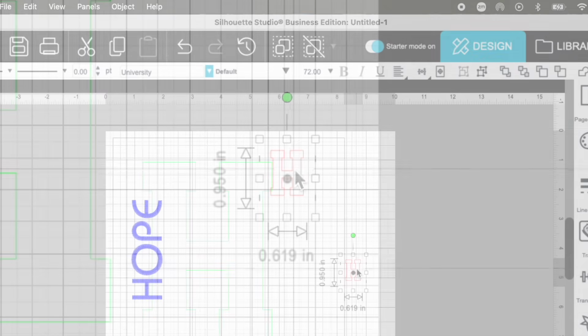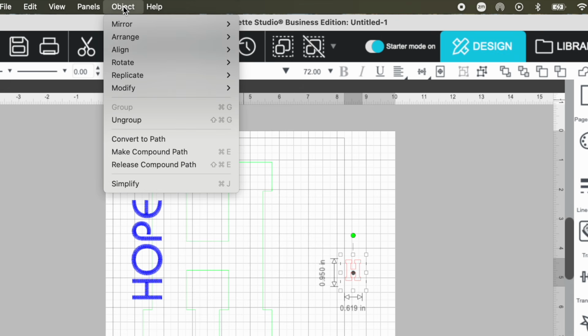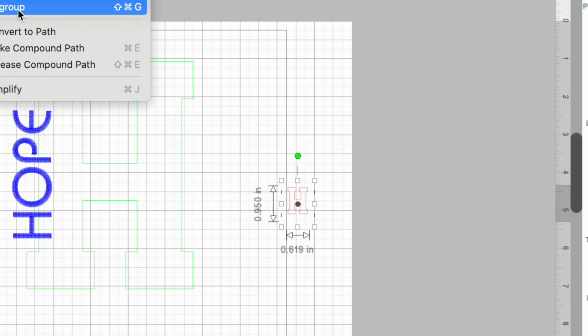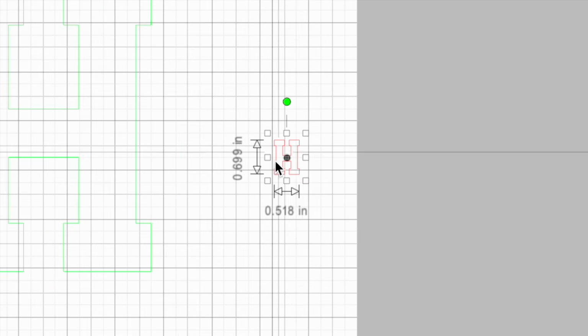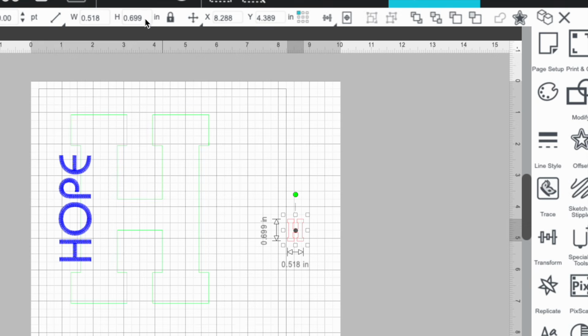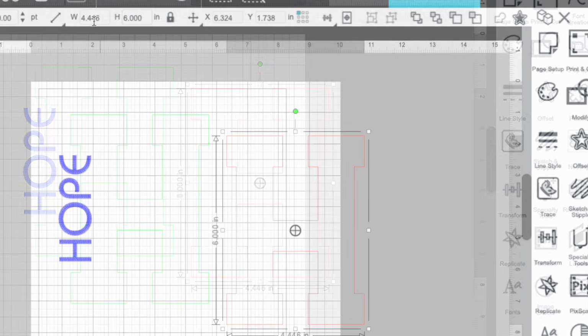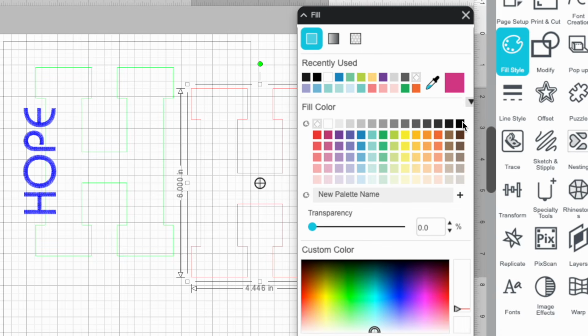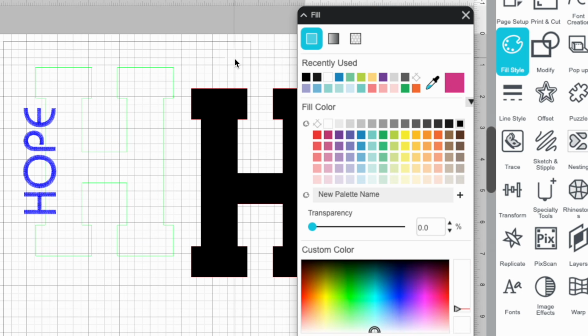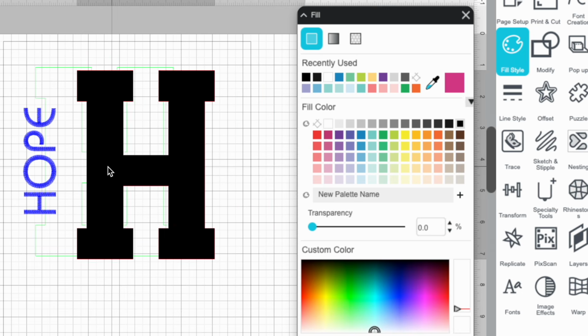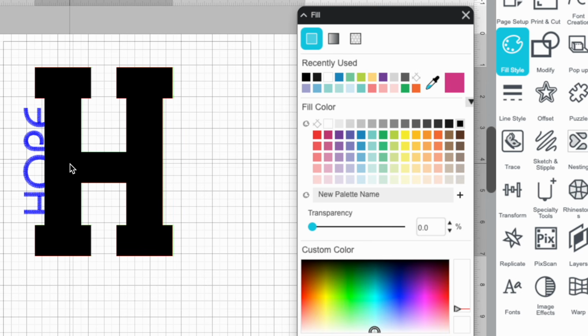So before you resize it with it selected, go up to Object and go down to Ungroup. And when I click on Ungroup, watch what happens. Now I have the precise size, and now I can go resize it right here. So we are going to resize that to 6 inches tall, and because the proportions are locked, the width will change as well. And then this one, I can turn it black. It's going to make it easier to see. Now, just to do a reality check, let's put it over here. Let's make sure that it's fitting on that green line, and that looks good.